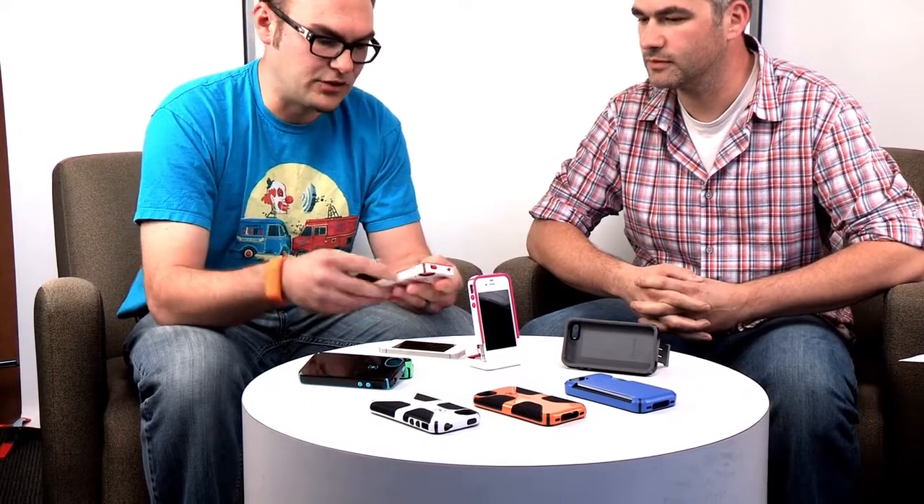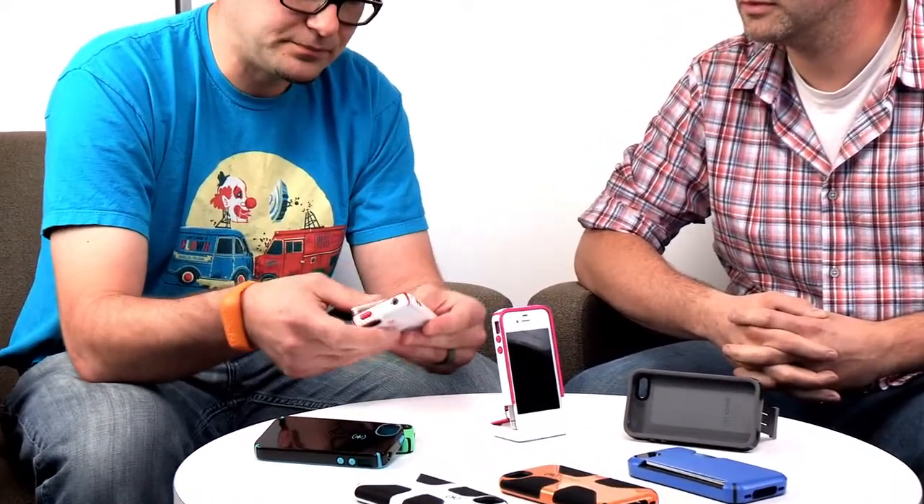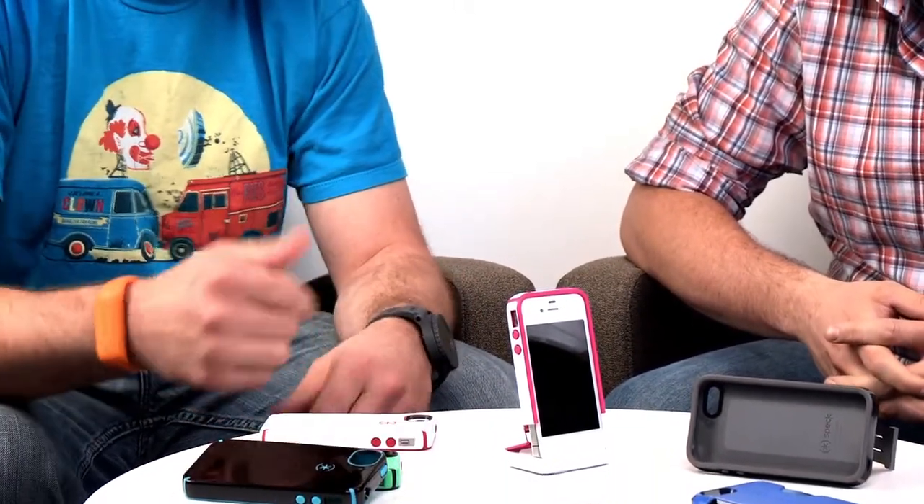It's a plastic exterior with little cuts in the corners that allow the case to sort of flex, similar to the soft case. And then it's got rubber on the inside for impact protection. The rubber pokes up past the bezel so that when your iPhone is in it and you happen to drop it face down, the rubber actually protects the screen from hitting the surface — something you don't get from snap-on cases because typically they're flush with the sides. Oftentimes they'll notch out little areas around the headphones and the top and bottom, so you don't get impact protection around the full bezel. This really offers the best of all worlds — you married two really popular cases into one flagship product that people haven't been able to replicate.